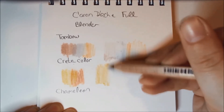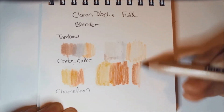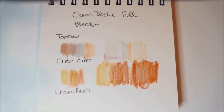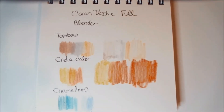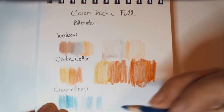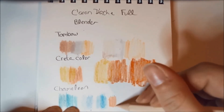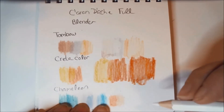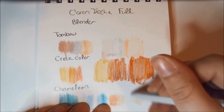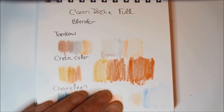If you go over it with a different color afterward, the color will not stick as well because of the oil-waxiness. That said, it is a good tool if you don't want pigment to lay down heavily. Personally, colored pencil blenders like this aren't my favorite — I prefer blending with the pencils themselves or odorless mineral spirits. I don't think it blended that well and it definitely didn't intensify the color. It seemed to work best with the Chameleon pencils. If you like using these blenders, please let me know your techniques in the comments!